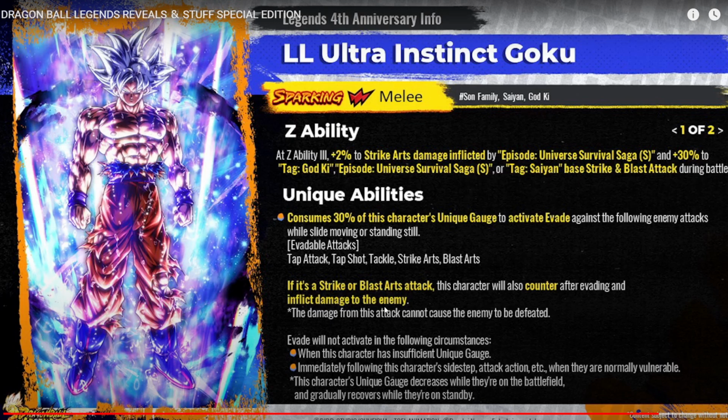I don't know how much damage this is gonna do, but I feel like you should not get rewarded for doing nothing. I'm gonna be real honest with you guys. Right, the damage from this attack cannot cause the enemy to be defeated, which is good, of course, right? That'd be absolutely wild. Imagine getting killed because you engaged this man.